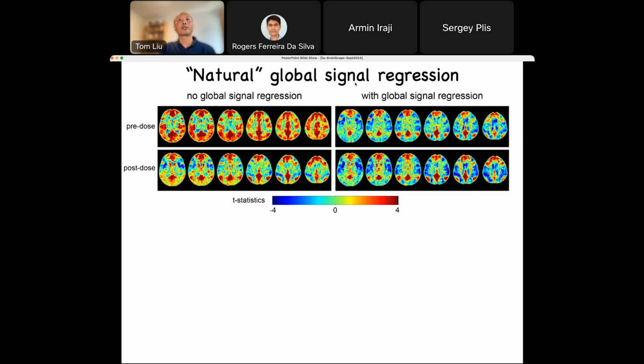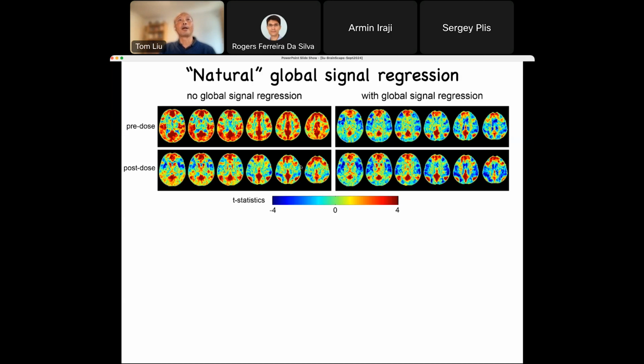one of the insights we had in global signal regression came from this study where we looked at subjects before and after a dose of caffeine. If you looked at the PCC maps before caffeine, they tend to look like this. If you did global signal regression, then we see these anti-correlating networks showing up. What we noticed is that after caffeine, it's not quite the same as global signal regression, but it does quite a good job of getting rid of these very positive correlations, and we start to see these anti-correlations appearing, and it's a little more similar. These two are arguably more similar than these two.